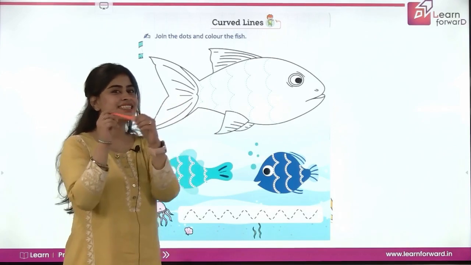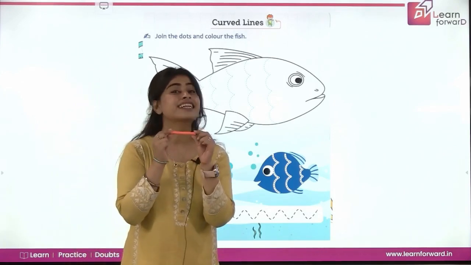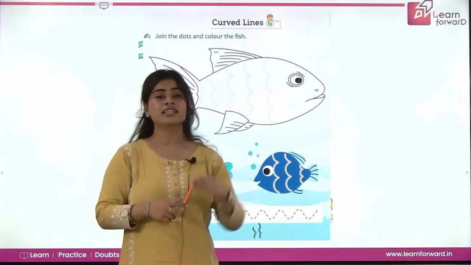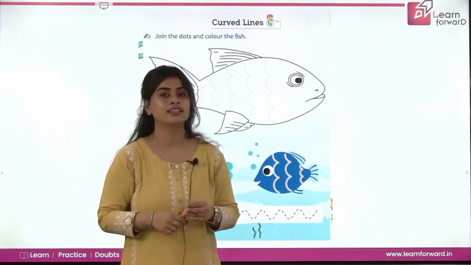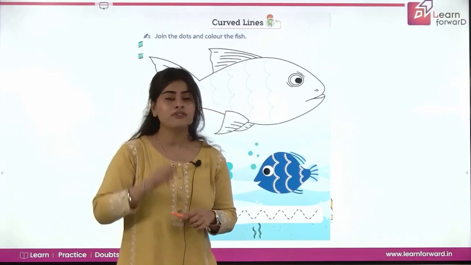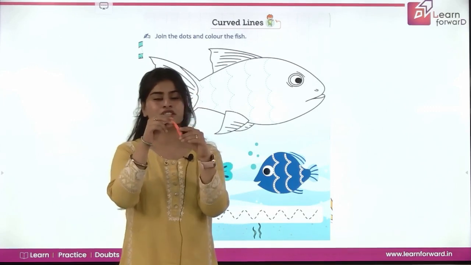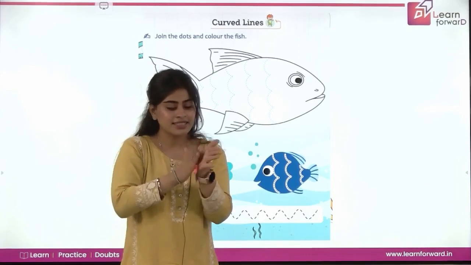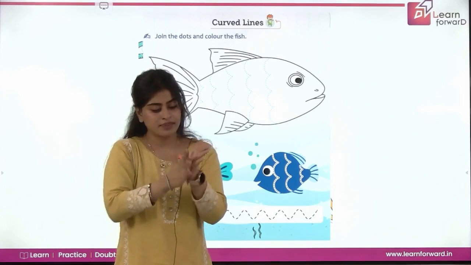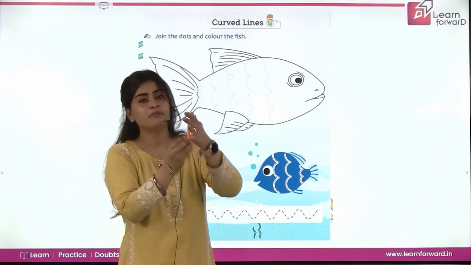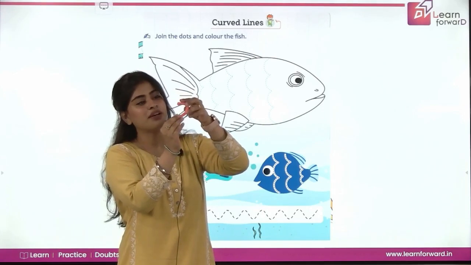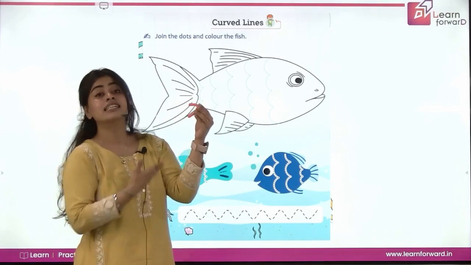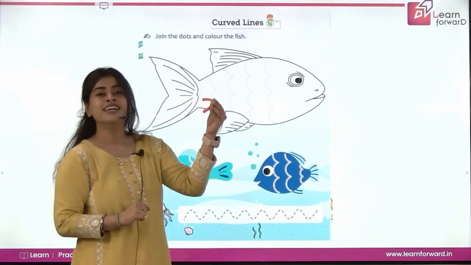So, what is this? Do you remember this? This is clay. And today I have an orange color clay. Can you see this? Now, I will make a curve with orange color clay. Do you know how to make a curve with this clay? We will roll it like this. Roll, roll, roll. And then it will get a little bigger like this. And then we will curve it like this. Now, what is this? It's a curve shape.